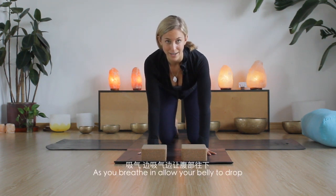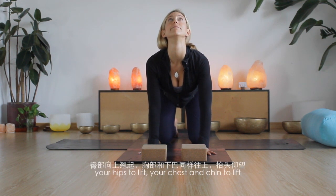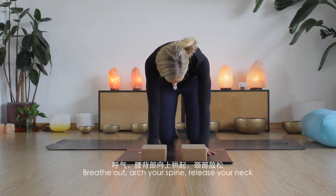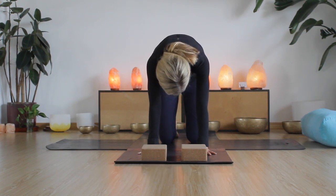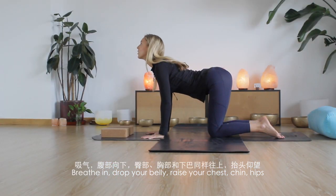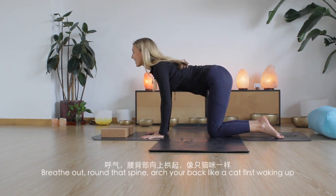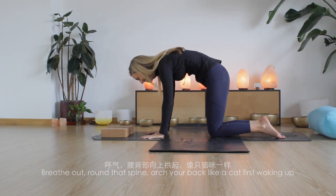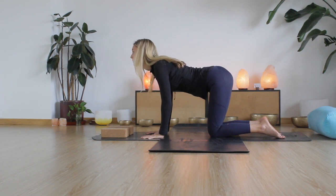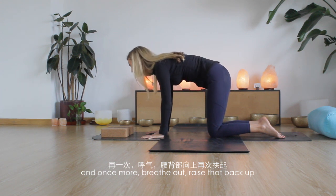As you breathe in, allow your belly to drop, your hips to lift, your chest and chin to lift. Breathe out, arch your spine, release your neck. Breathe in, drop your belly, raise your chest, chin, hips. Breathe out, round that spine, arch your back like a cat first waking up. Breathe in, drop down. And once more, breathe out, raise that back up.